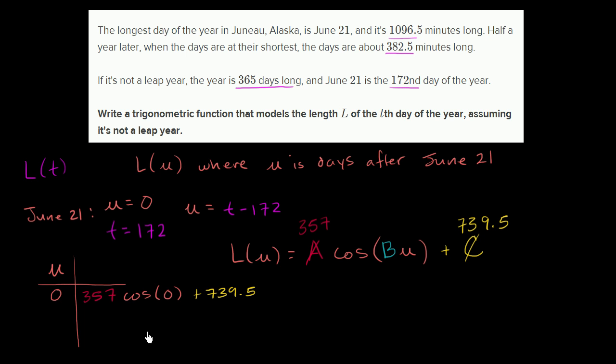Now, what happens? What's a full period? Well, a full period is a year. At a year, we get to the same point in the year. So you go all the way to 365. When U is 365, we should have completed a period. We should be back to that maximum point.